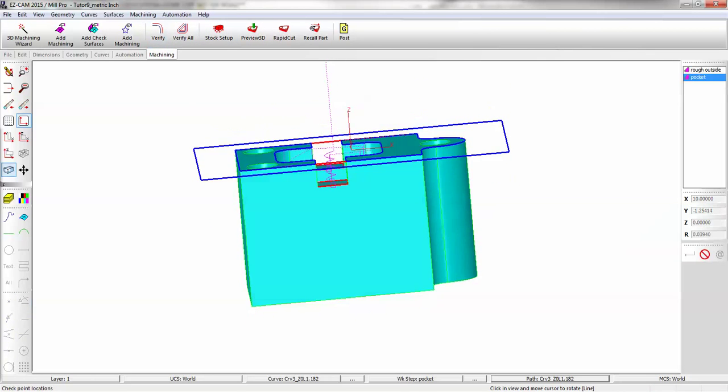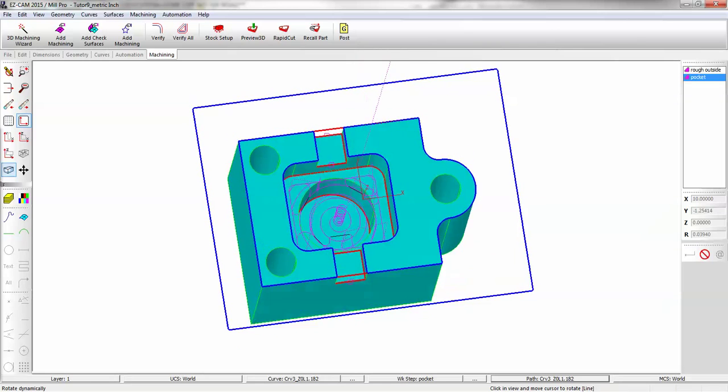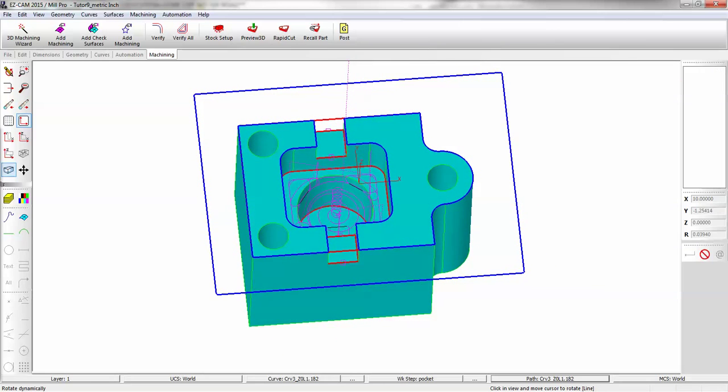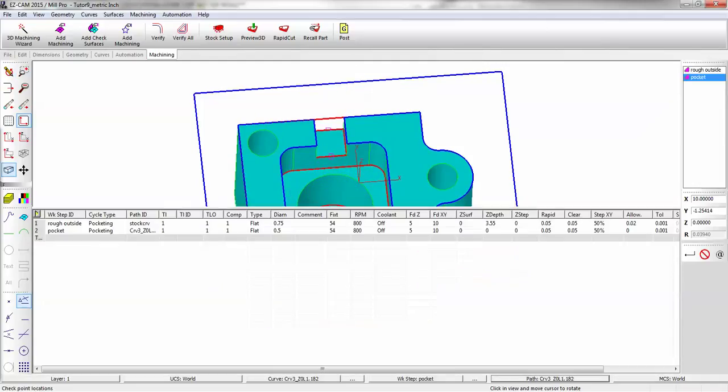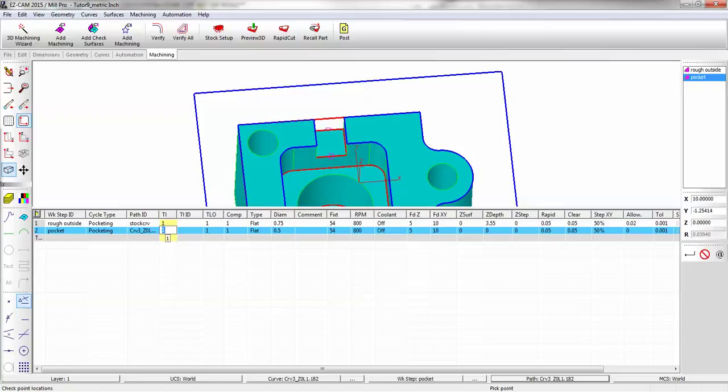See, we're going in helically. We have a spreadsheet which can be printed out, and each operation can be edited here. So like our tool number, I'm going to use tool 2 for that 1/2 inch.